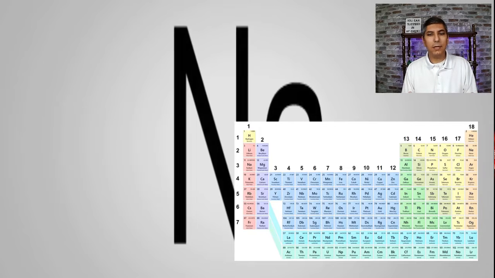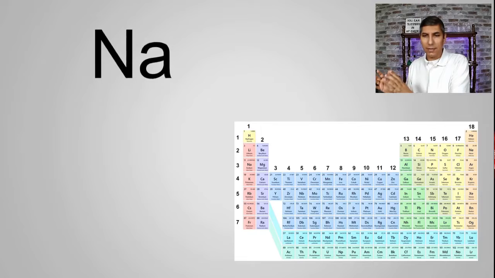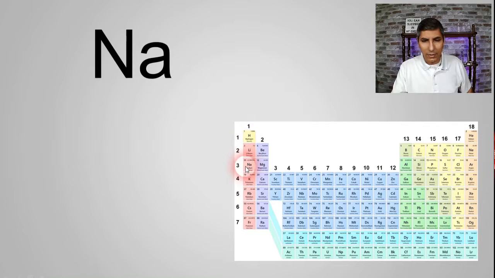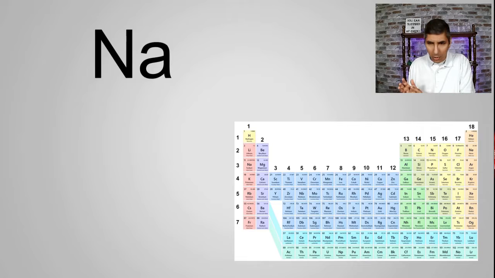Now, let's imagine we have another atom. Let's go to the complete opposite side of the periodic table. Let's take a look at the left side here, and let's look at sodium. So we can see where sodium is on the periodic table right here. It has one valence electron, and so it has one. It would be a whole lot more stable with 8. So how is it going to obtain that octet? Well, some students will say, it has 1.